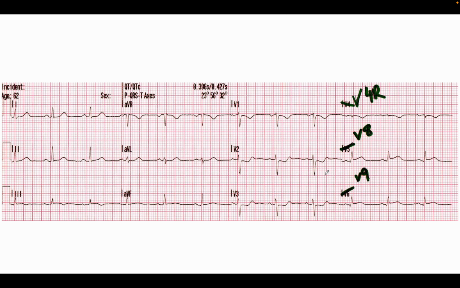So here's our ECG after we moved her leads, and we relabeled these as our reverse leads, V7, V8, V9, and we can see ST elevation in leads V8 and V9. If you were to draw our isoelectric baseline here, you can see very subtle ST elevation, and you can see even more in this one here. You can see the J point is elevated up there, and you can see it also in V9. So this is suggesting a posterior myocardial infarction. Please don't miss posterior MIs.